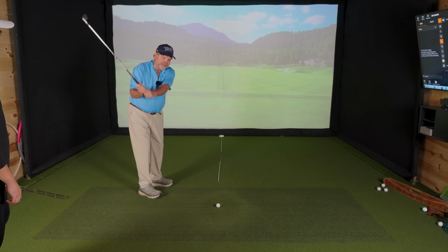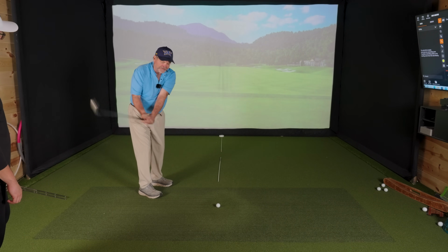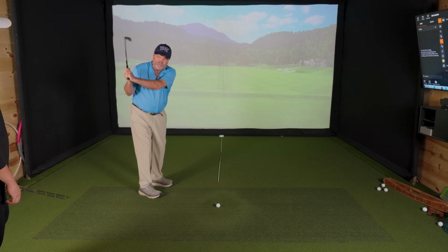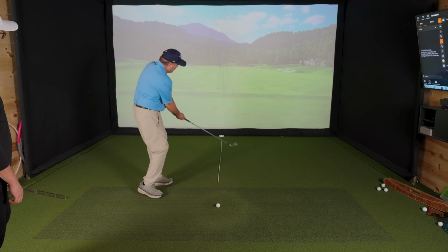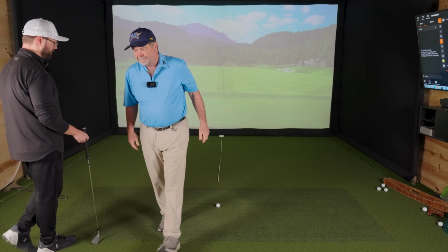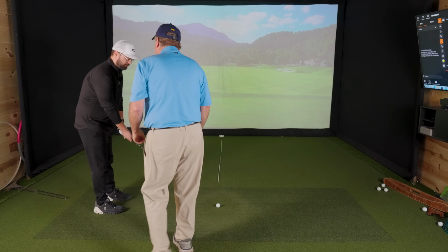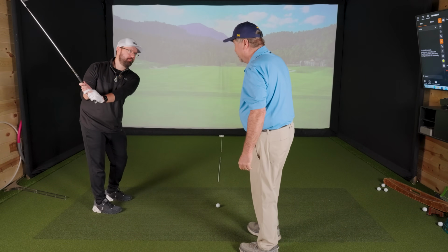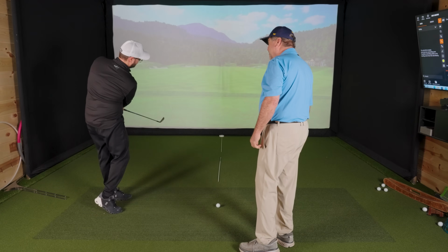So these best players, they're back here. The club's working this way first, and their shoulders don't even start to go forward, and then everything they turn goes together. And you've talked about that before, that the sequence in golf should be back and then up, and then down, and then around. That's right.